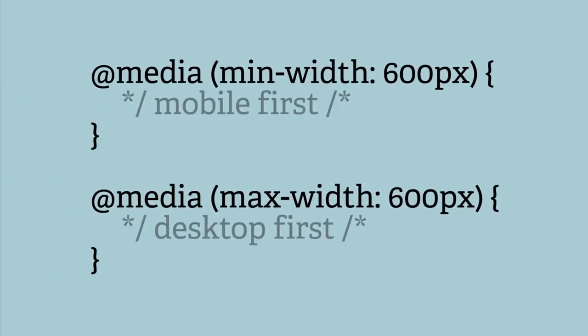Now, other than min-width, we also have max-width. So if you're doing things the trendy way, the mobile first way, like I've been doing in this video, well then we're starting at a small screen size, we're getting bigger and bigger, so we're adding rules as we increase the size of it. We're going with min-width like I was just doing. But if you've designed your site for desktop computers and you're working your way down, in that case you'd want to be using max-width instead of min-width, and it works exactly the same way.